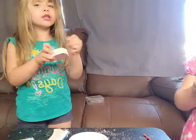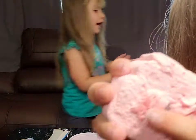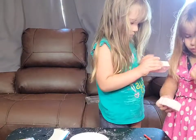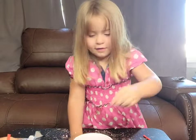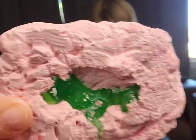You can dig on the unicorn. Don't kick over my coffee, though. So, Mommy, you don't have to do it everywhere, but you can do it in the middle, too? Yeah, you can do it wherever you want. So the unicorn's inside of the fossil here. Yep, and it's supposed to glow in the dark, too. I almost got it out! Oh, my goodness! And it's going to glow in the dark. That's really cool.